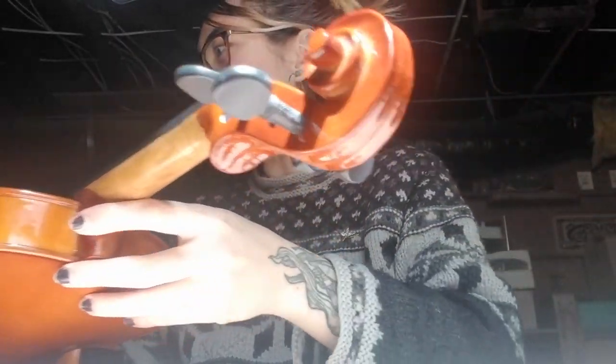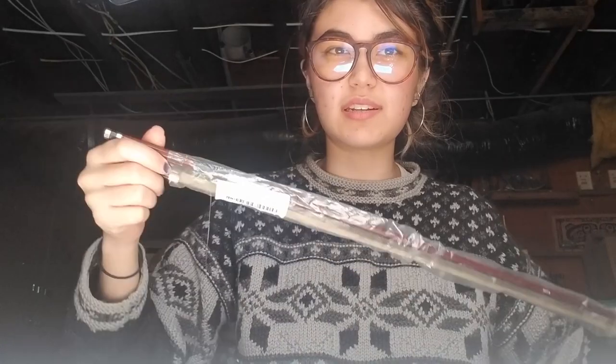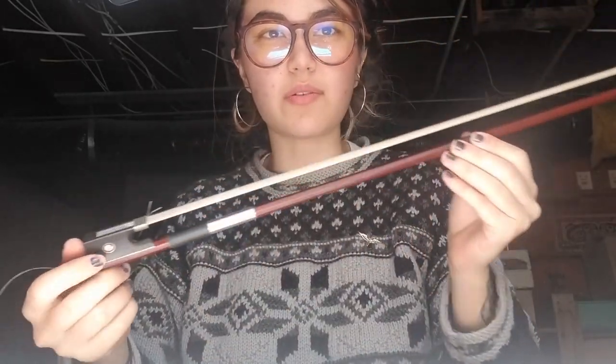Let me show you the bow. Keep it in this plastic sheath to keep it clean. So here's the bow. I never really knew what the bow was until I saw one at Brightworks. So extra hair, we can just clip that. A bow is made out of a piece of wood and a bunch of horse tail strings.